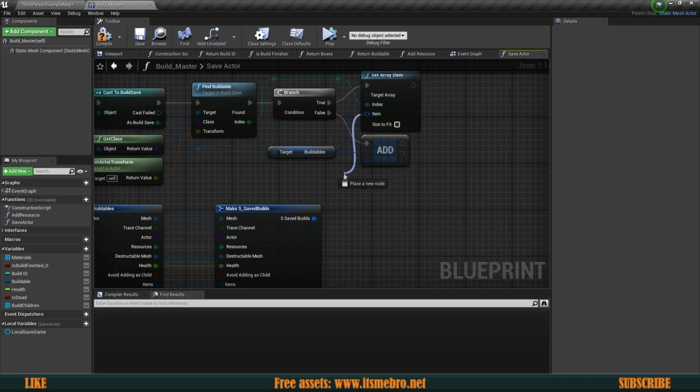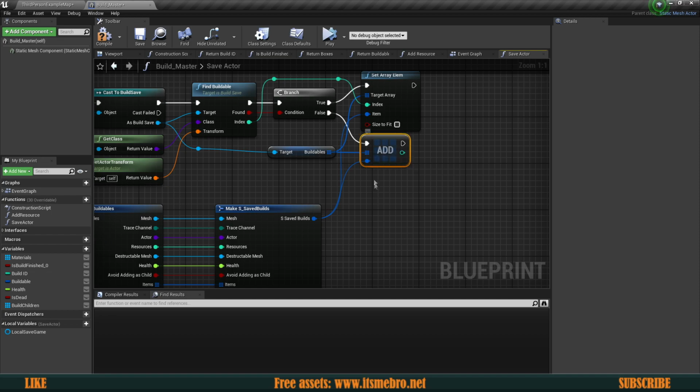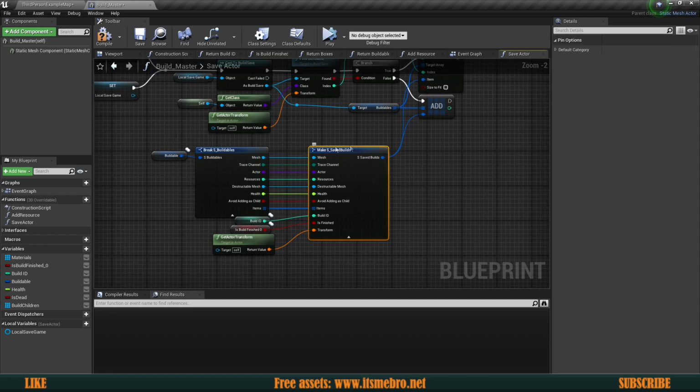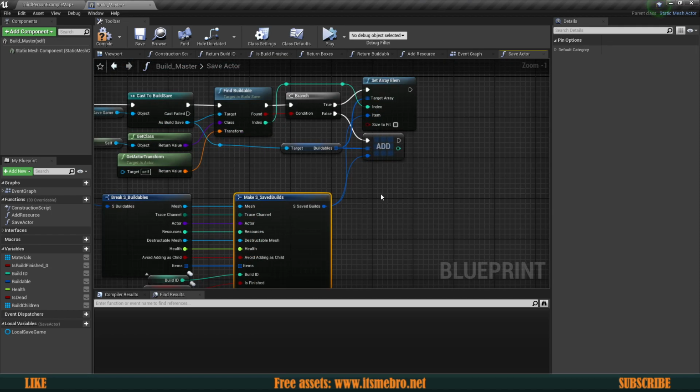And the item is exactly the same item that we provided to the add. So both of these are going to use the same structure because the data doesn't change. The data stays the same. It's just simply that we already had it. We just now need to basically update it.